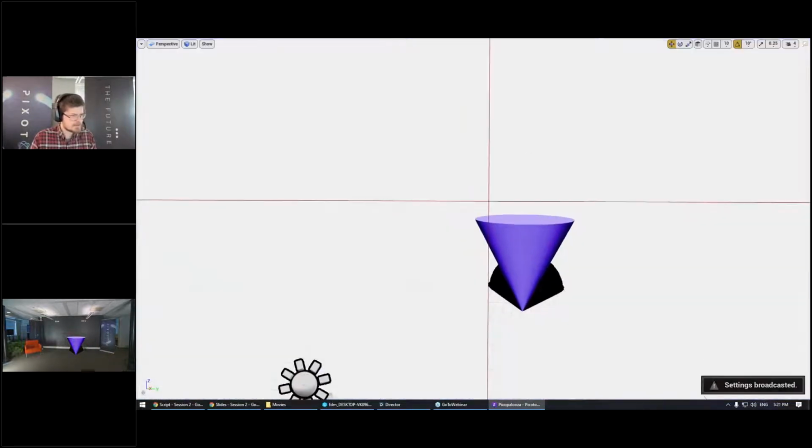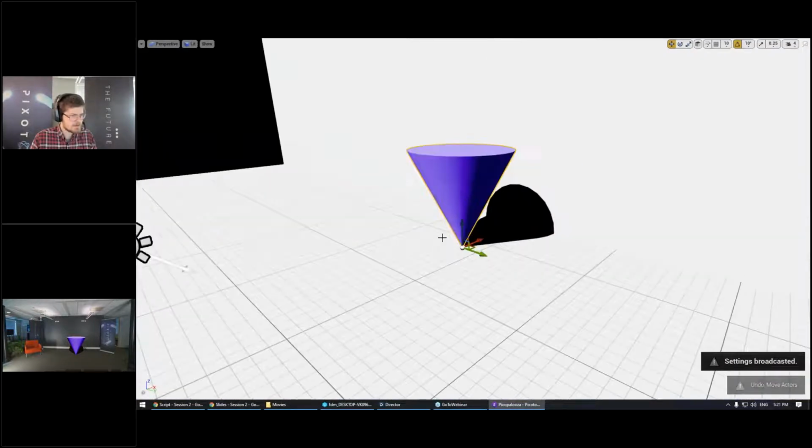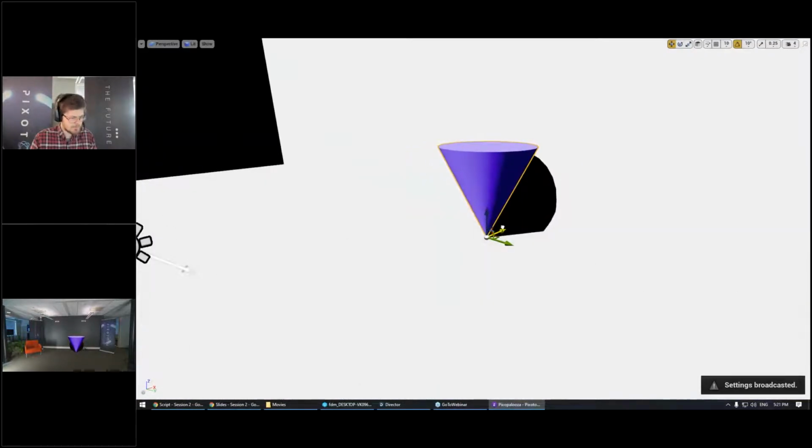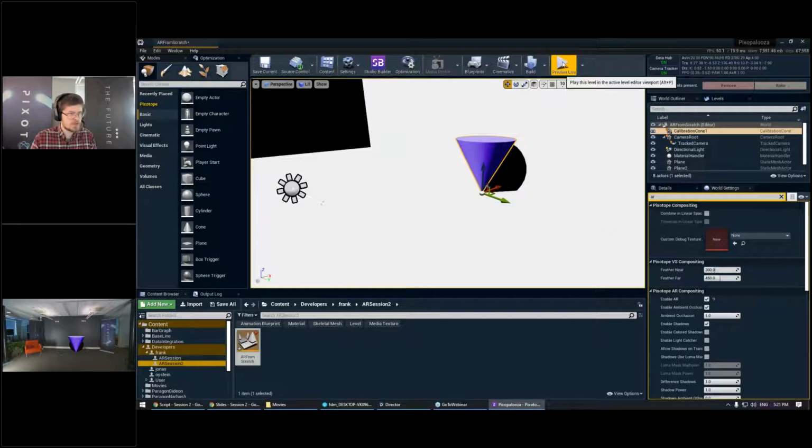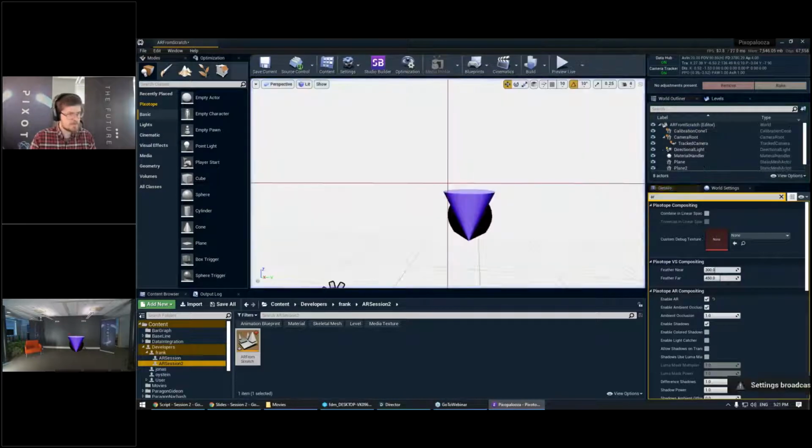Oh, never mind. That actually probably was pretty bang on. I was just looking at the concave shadow. The way I keep jumping in and out of play mode, by the way, is by using Alt-P, which is the hotkey to jump into play in viewport. So you can see Alt-P to play. And then I just hit escape to go back out of live mode or play in editor mode.